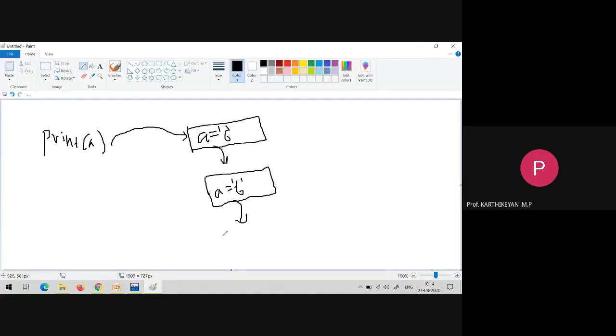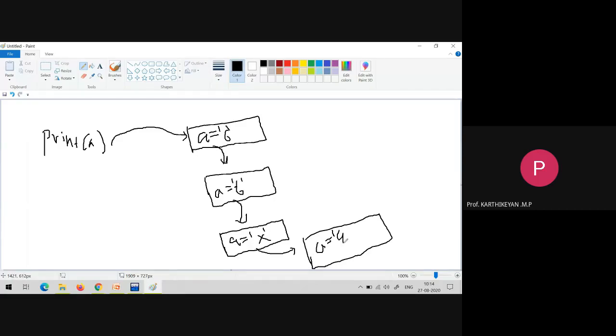It will create a new memory location for the function call, and read a equal to some x. Again we didn't print the a value. Suppose the end of the input is q, let us assume. So in the next function call you give a value of q, a equal to q.